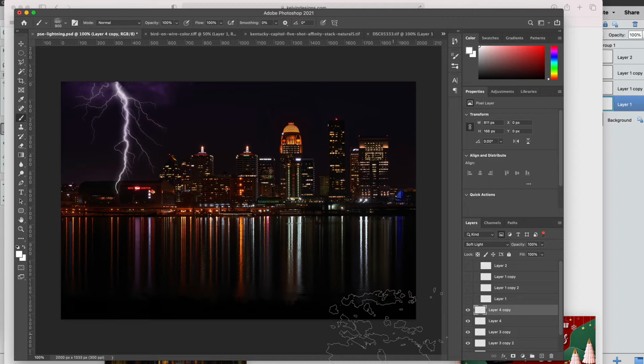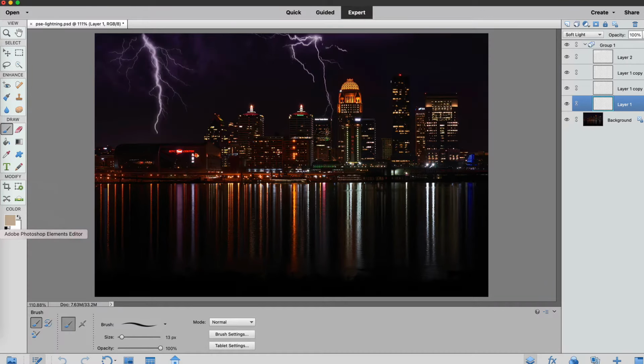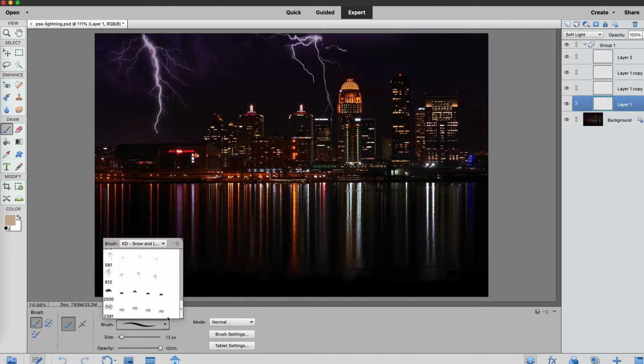But it was a lot of fun to use. Let's look at Photoshop Elements for anybody using Photoshop Elements. Once again, you can see that you get the same type of effects. You go to the Expert mode in Photoshop Elements, select your brush. The tool options are on the bottom. You can click the down arrow next to the brush.